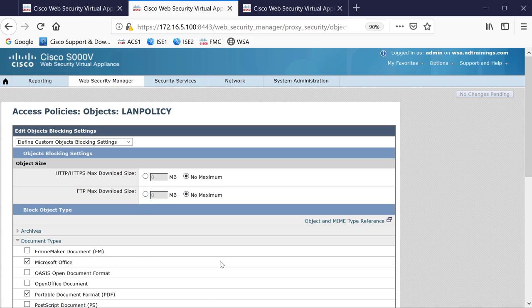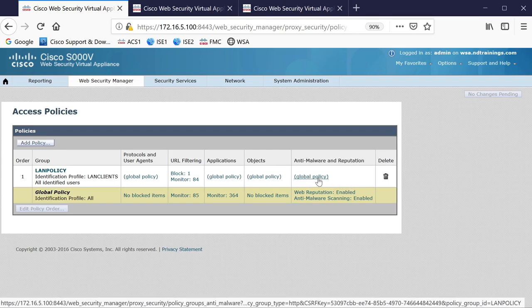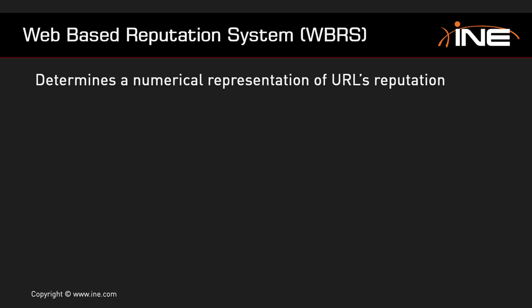And finally, the last element that I want to take a look at is going to be related, in case of access policy, to the anti-malware and reputation settings. This is known as WBRS, Web Reputation System, which is a concept used to associate a numerical value in the range between -10 to +10. This is an integer, which represents how trusted or not trusted a given URL is.